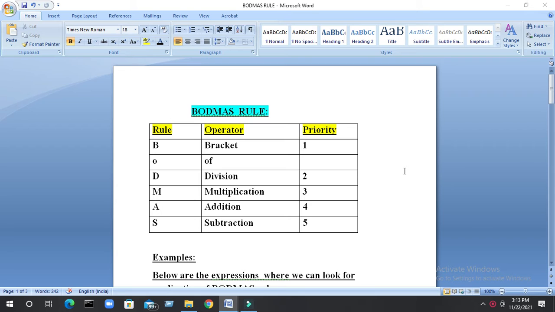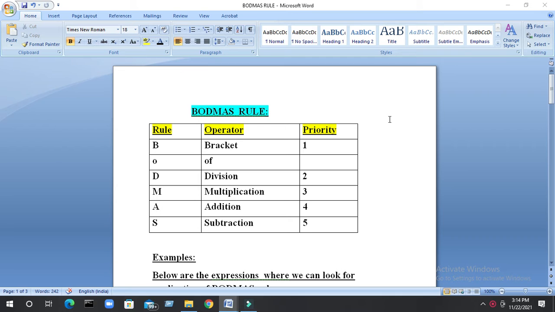See, in an expression or an equation, when we come across mathematical terms, we will be having more than one operator. So here you would get to know what an operator is. Anything which acts on two numbers or two variables or two expressions is nothing but an operator. So what are the operators here? The division, the multiplication, addition, subtraction, and you should be surprised to see that yes, bracket is also an operator.